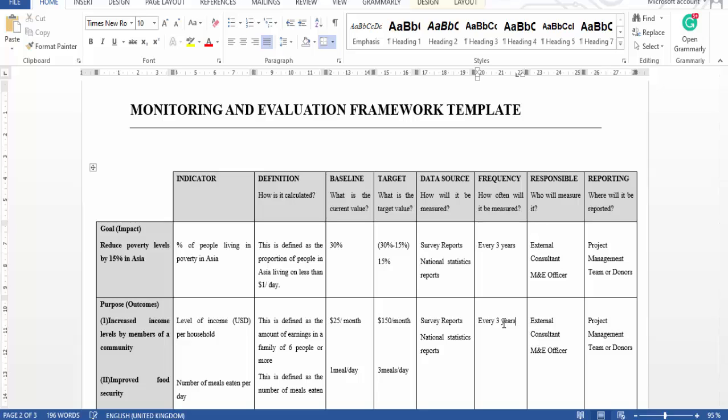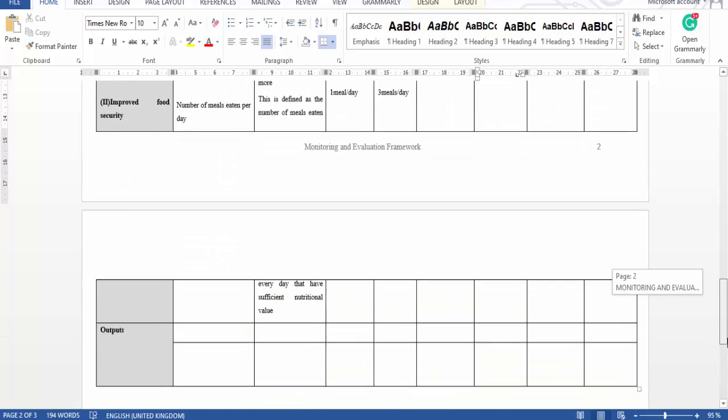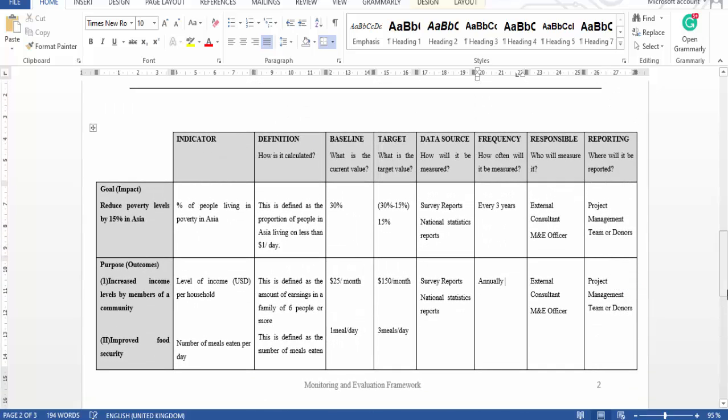It's fine to do it annually because you can actually see change within 12 months. Okay, so in a nutshell, this is how you develop an M&E framework matrix.